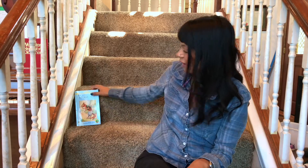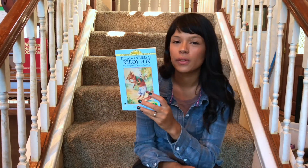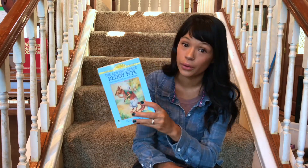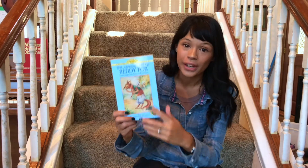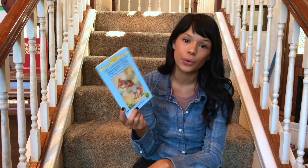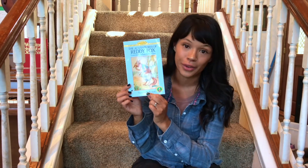The last book that is really getting my daughters to read is The Adventures of Reddy Fox. This is probably the most advanced book of all the ones I've mentioned, but my six-year-old — my second daughter — really loves it. I think it's because she's listened to the audiobook and we've also read together the Burgess Animal Book for Children, which is by the same author, Thornton W. Burgess.